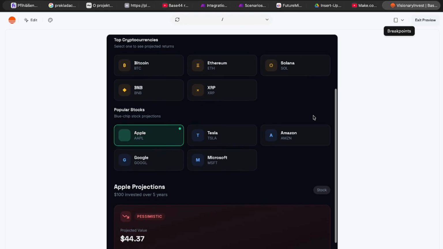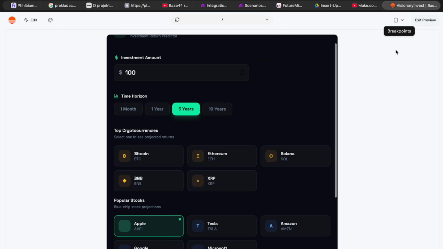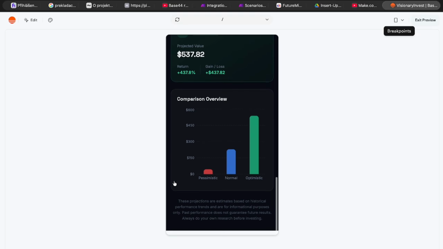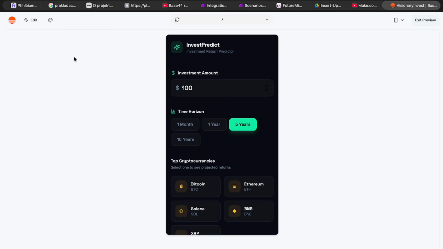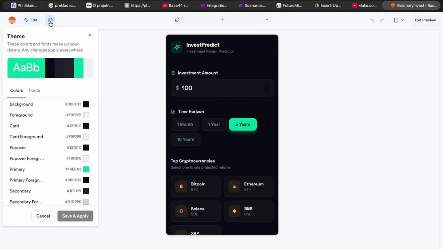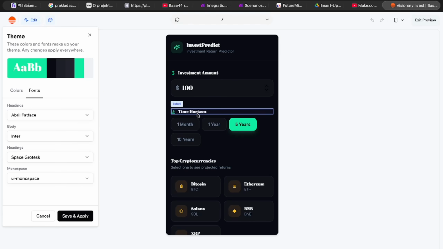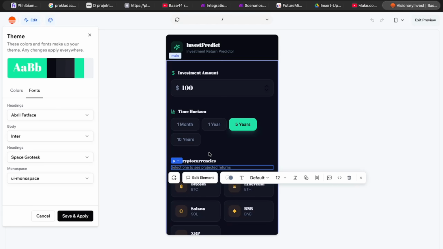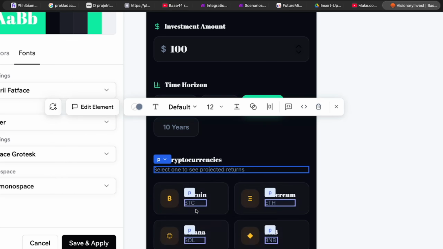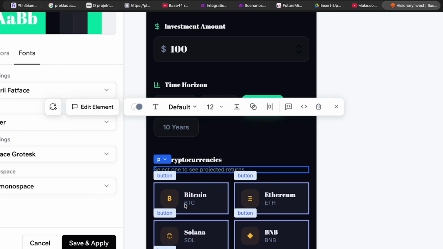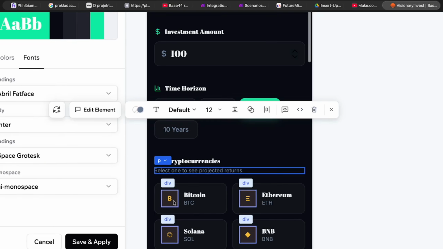We can even see how it would look on a tablet, which is pretty neat, or even on a mobile phone, which is even better. There we have all of these ideas of how it actually looks. Now here we can go and we can change the theme or even the fonts. So for example, if I do this, we can see all of these little fonts have changed. If we click on the fonts or on the text or whatever, everything is actually customizable, which is super great.